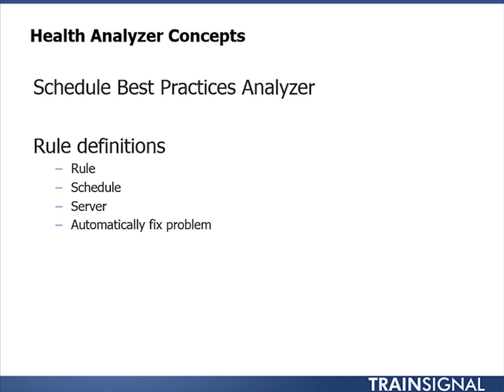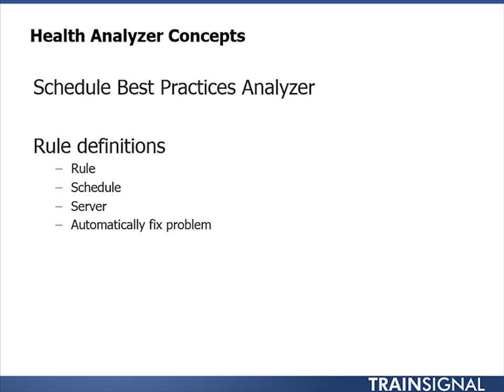But what this is going to be able to do is take a look at how you've configured SharePoint at a higher level, take a look at some of the basic maintenance things that need to be taken care of behind the scenes, and let us know if something doesn't look quite right, or potentially fix the problem for us, which is pretty slick. Now, the way that this is done is by utilizing rule definitions.